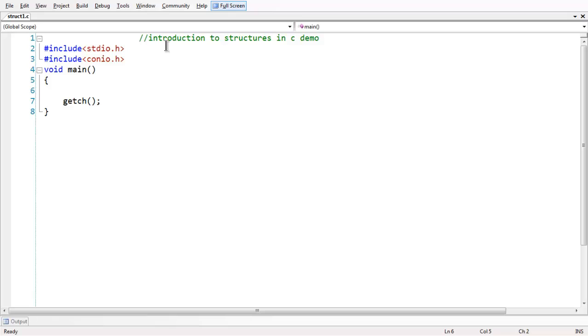So a structure is defined as a collection of different types of data. For example, if you want to create a special data type which holds different kinds of data. If you take a student, a student has a name, roll number, marks, an average, total, everything, which defines his entity.